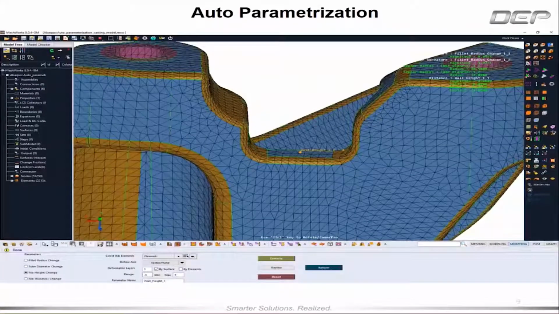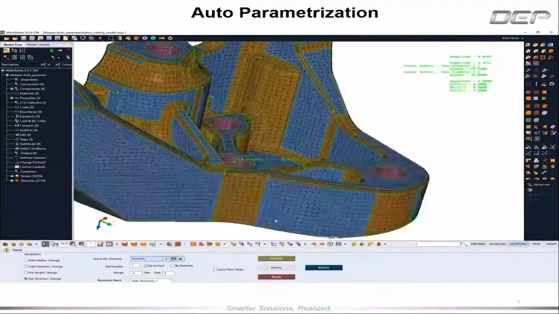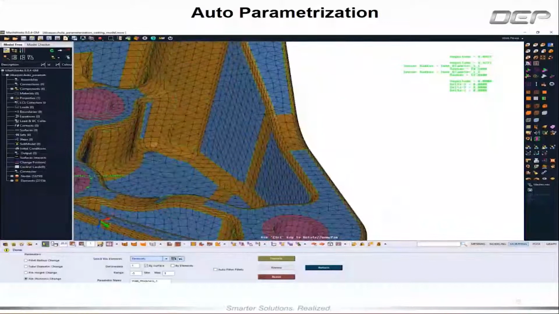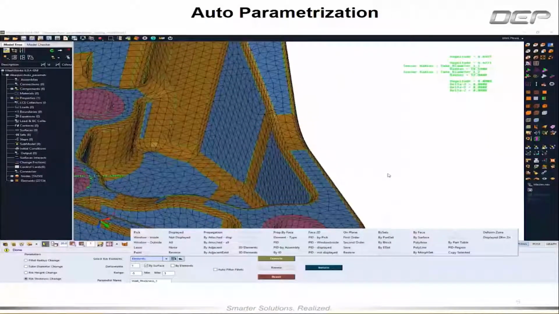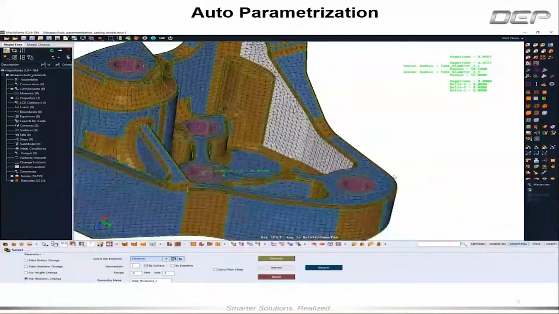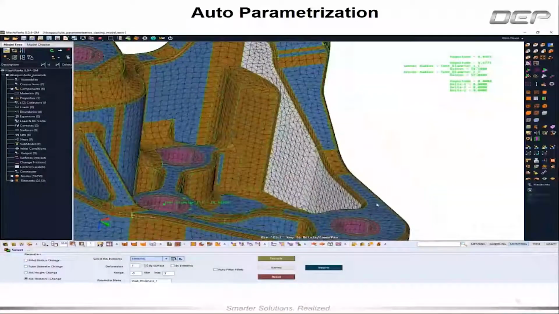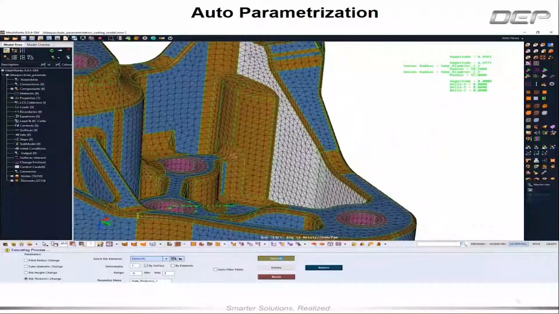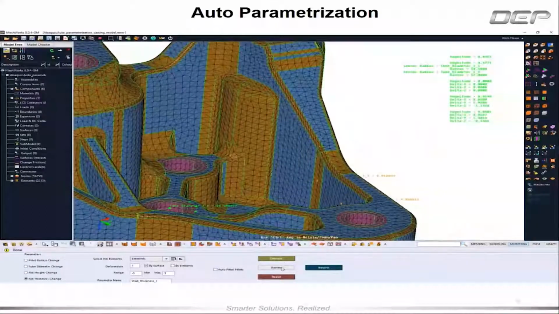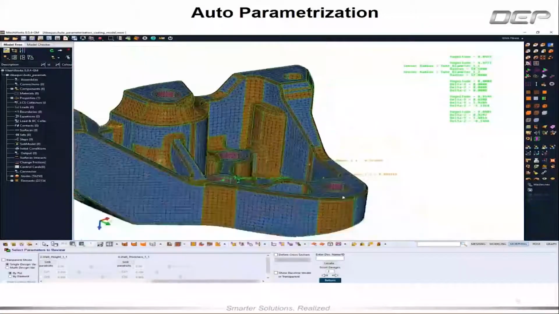Now let's go ahead with the last parameter, that is rib thickness change. So this is a pretty difficult parameter to create. MeshWorks can do it automatically by just clicking on the surfaces or the elements and giving the range and simply clicking on execute. A wall thickness has been created. A new parameter has been created.